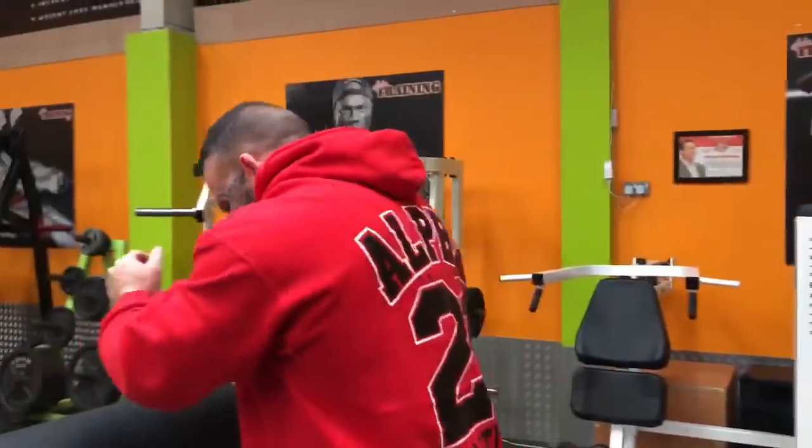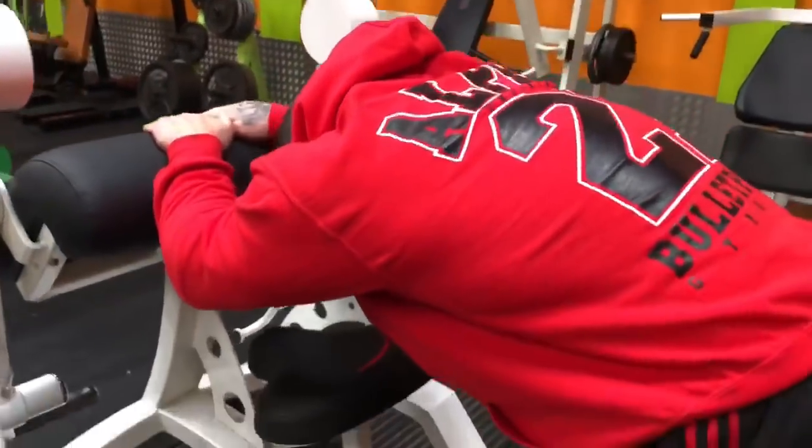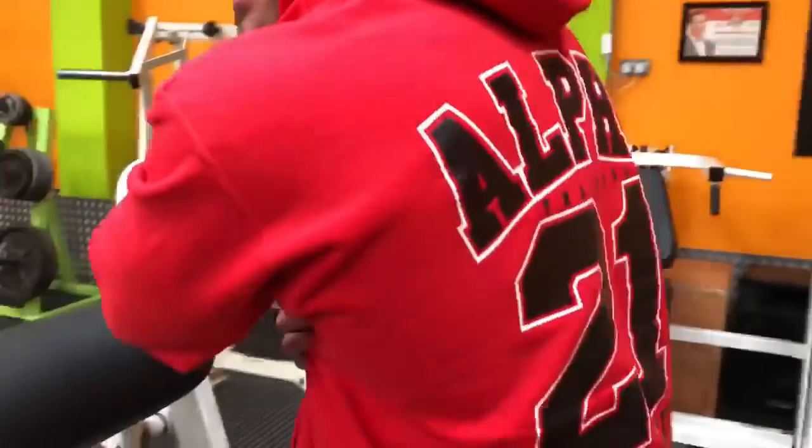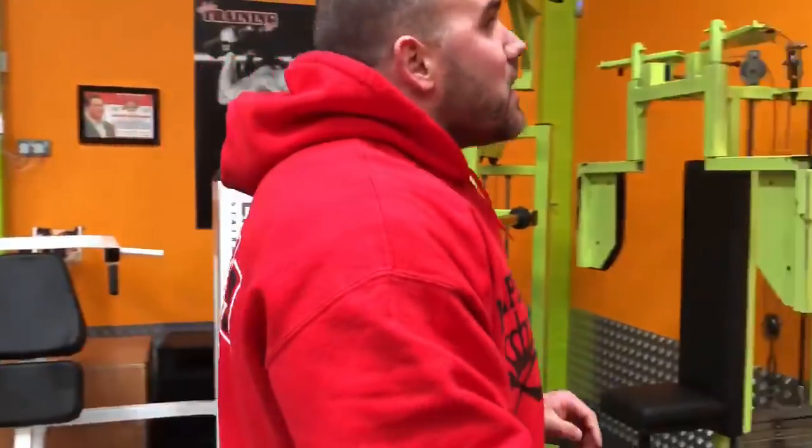Oh my God. See your back poke through your jumper. See your lats through your jumper. The feeling is really incredible.